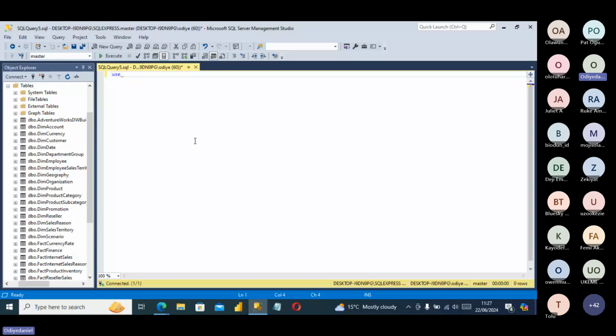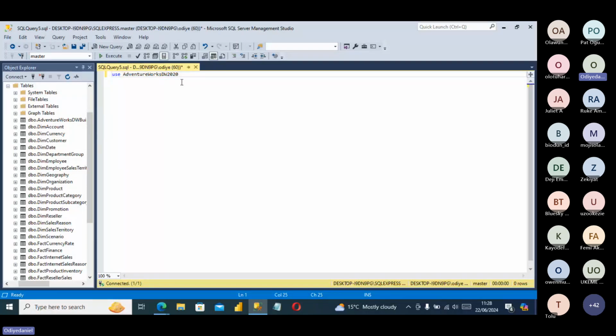When it turns blue like this, it means a command has been activated, or selected. So it says use, then you state what you want to use: AdventureWorks. I could have double clicked on that, but I just want to take it through. Then you just click on enter.